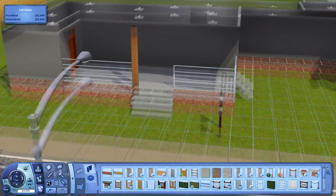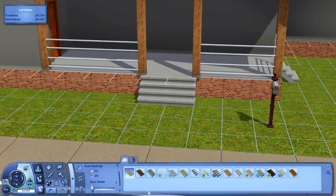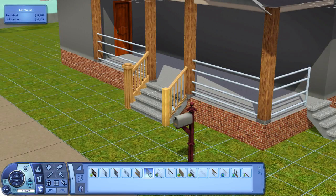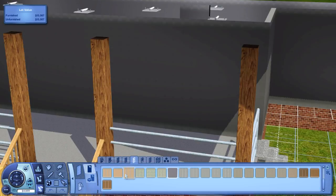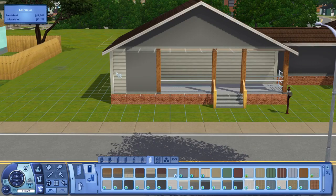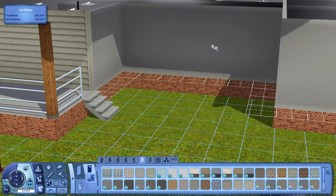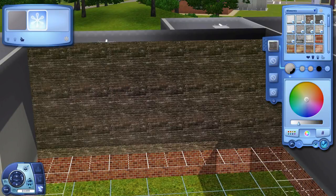Right now we are working on the porch area, and originally it was on stilts, which is kind of cool, but I just felt like it did not fit the style of this house at all. So I went in and put regular foundation, added some columns that actually made sense instead of the weird columns we had going on, added some stairs, and I put a little side stair to the right to go towards the carport area, because before it just had the stairs in the front. It just makes sense to have a little stair that goes off towards the car, so you don't have to walk all the way around. I just felt like it flowed better.